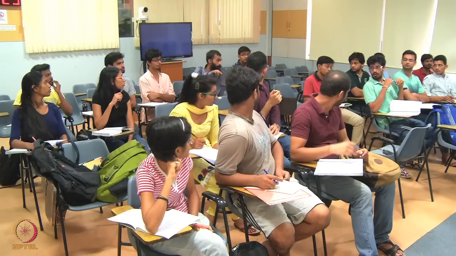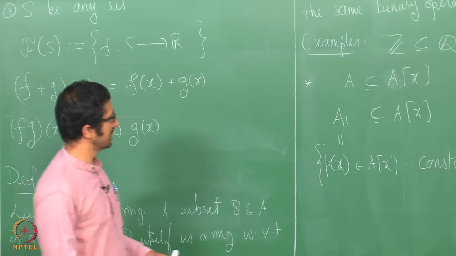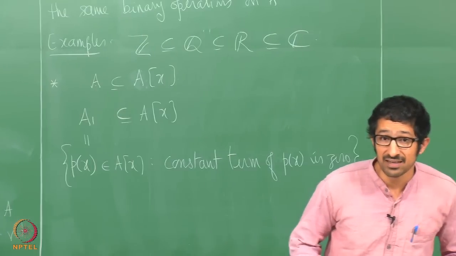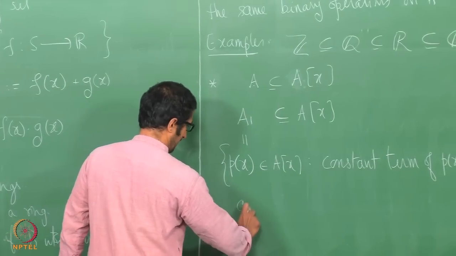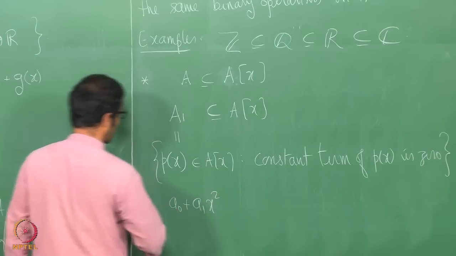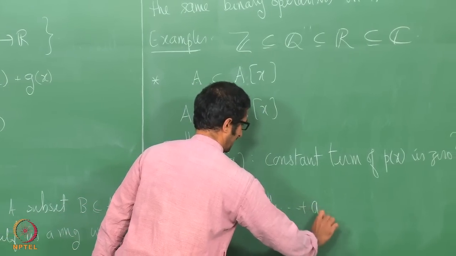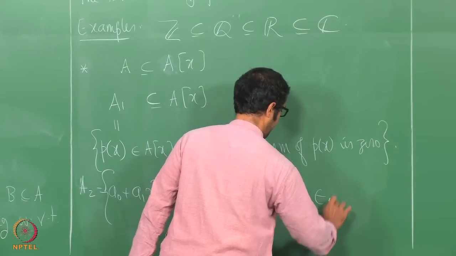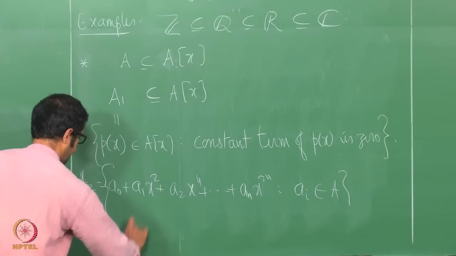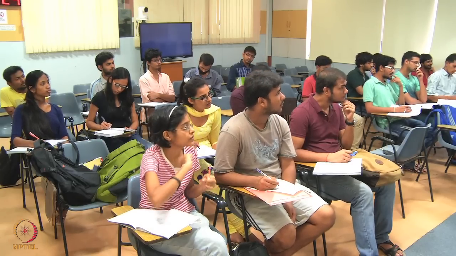Sorry? Polynomials with even parts. So, when you talk about polynomials with even coefficients, you are talking about maybe even powers, yes. So, are you talking about a naught plus a1 x square plus a2 x power 4 plus up to an x power 2n, is this what you have in mind? Yes. So, with ai in A, this ring is usually denoted by A x square, that is another subring. We will see more and more examples of subrings as we go along.